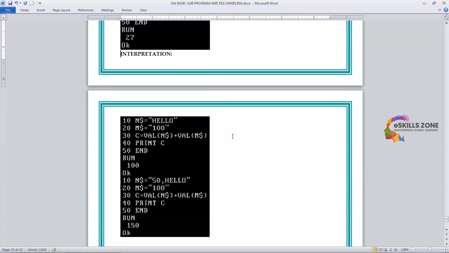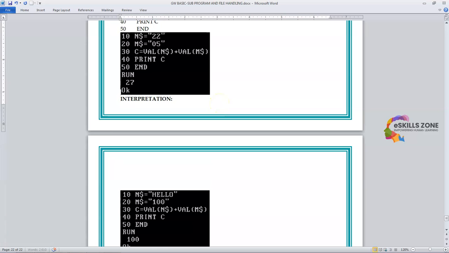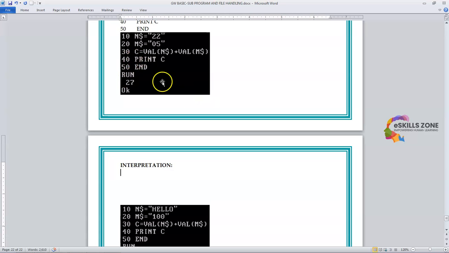So you can see on line 10, 22 is assigned and then stored to string variable named N$.